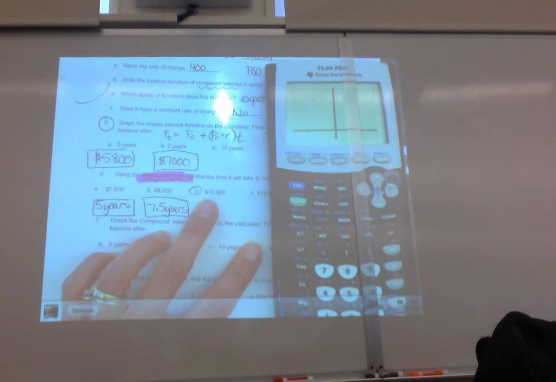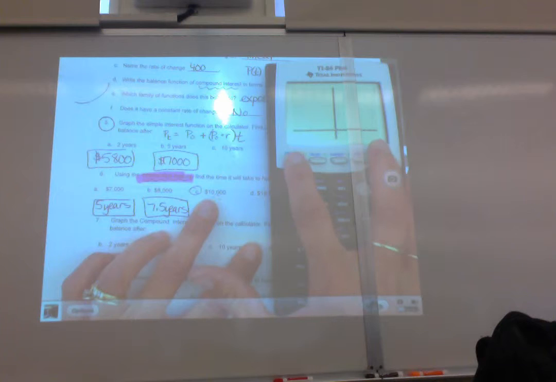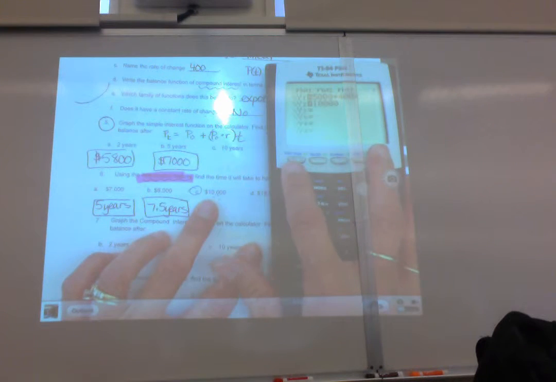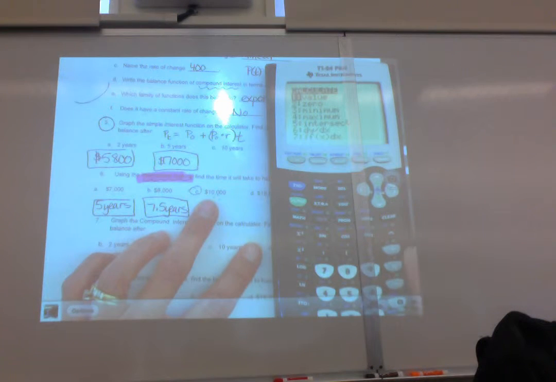I got nothing. Okay, I'm going to go back. Second calc. Oh, it froze. Beautiful. Oh, there we go. Clear. Y equals. This is what my Y equals looks like. Second calc. Go down to intersect. There we go. I have a curve. It's second trace. And now it says first curve.